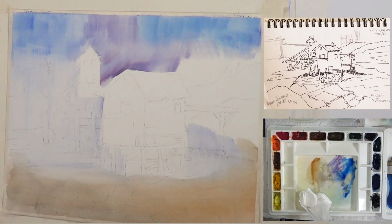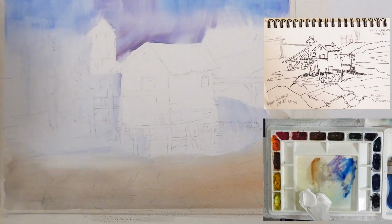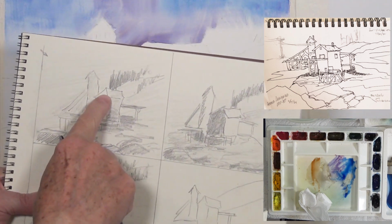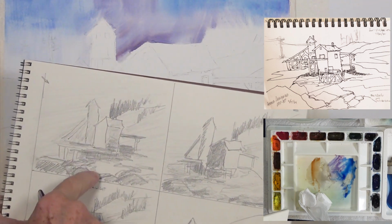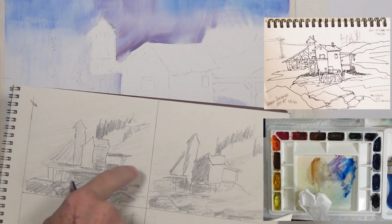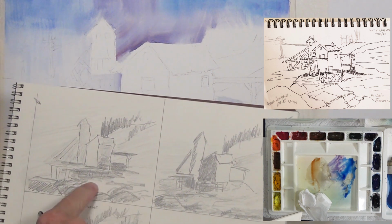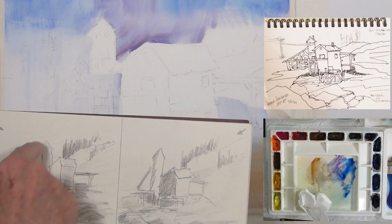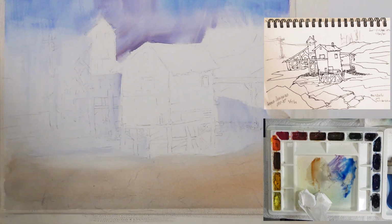Remember my value map. The thing I'm going to try to do is keep this particular face open, keep this fairly light over here, and then basically that's going to be my white shape in here. I might have some white down here around the rocks. So I'm kind of using that as a guide as to where to put my darker or mid-value colors.